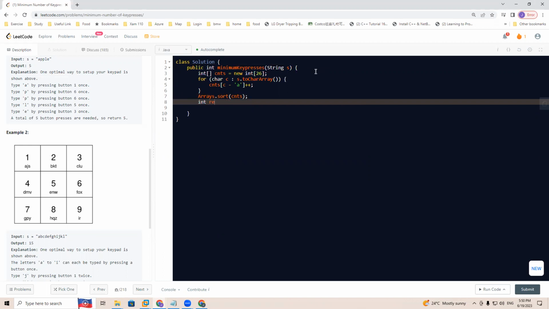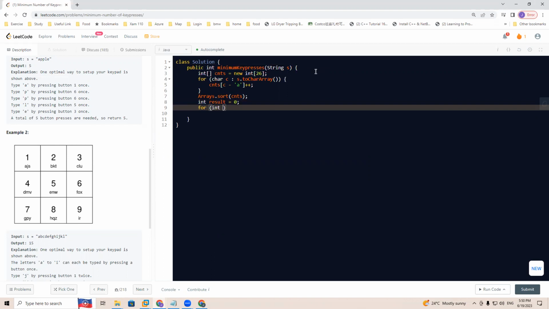We'll have int result equal to 0, and for int i equals 25, while i is greater or equal to 0, i minus minus.